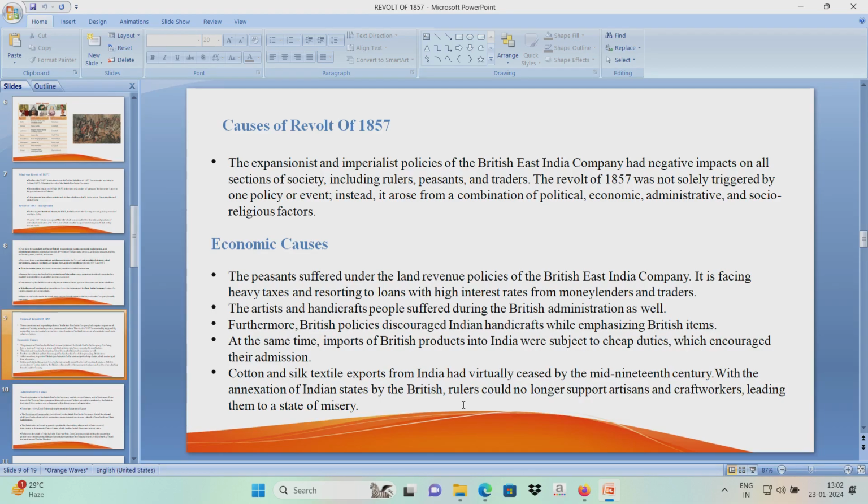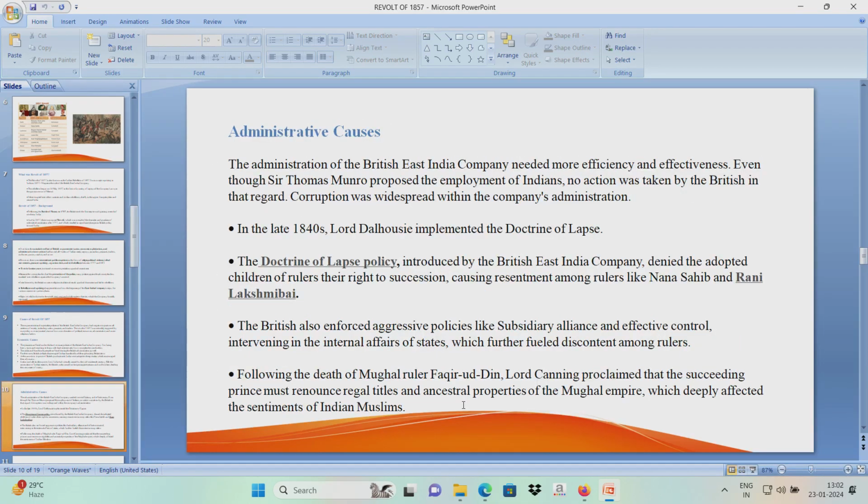With the frequent use of the status quo by the state, zamindars and the traditional landed nobility had their property rights confiscated. The Sepoy revolution provided a chance for these dispossessed talukdars to confront the British and reclaim what they had lost. The collapse of Indian industry increased the burden on agriculture and land, which could no longer sustain all of the country's inhabitants. The country's uneven development led to poverty in general.